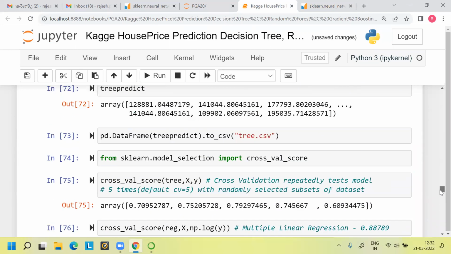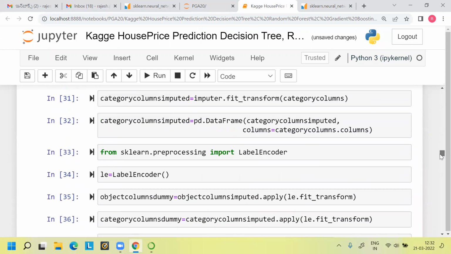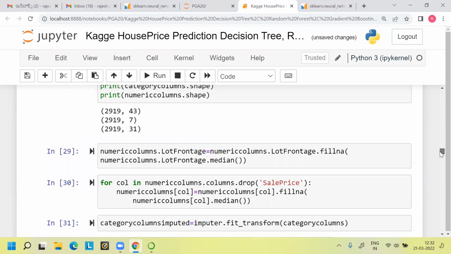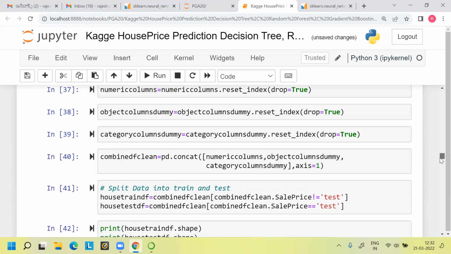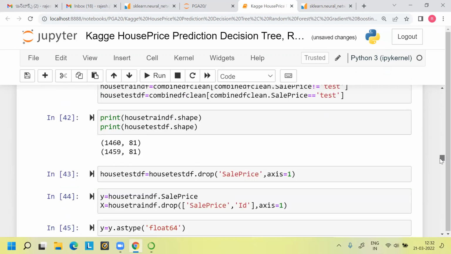Our input size is 79 variables. We had 81 variables, and we deleted sale price and ID. That means it is 79 input variables.